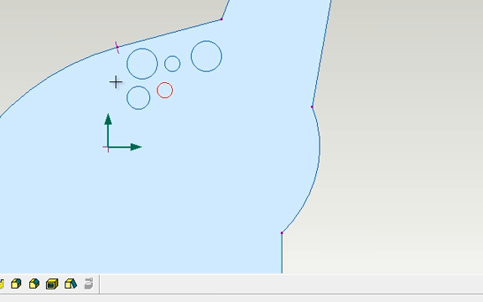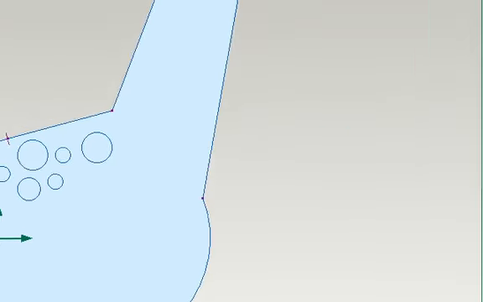But again, I don't want any of these to overlap or touch the sides. In fact, that one's a bit big. So I can click with the select tool and just press delete on the keyboard.